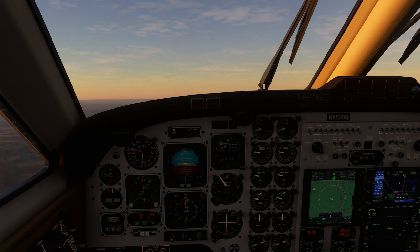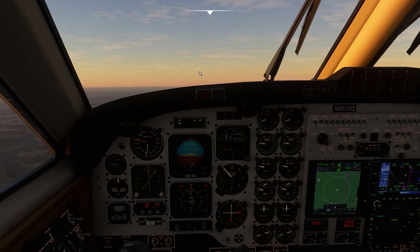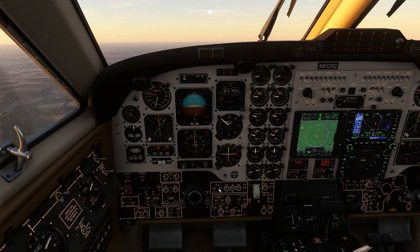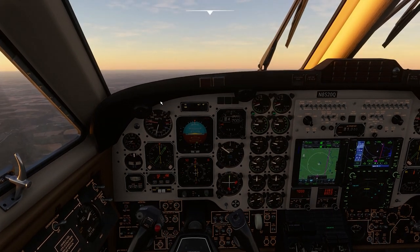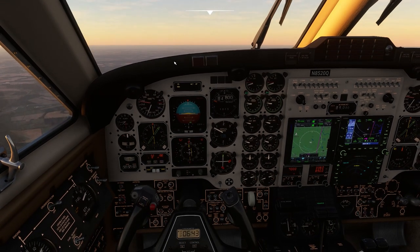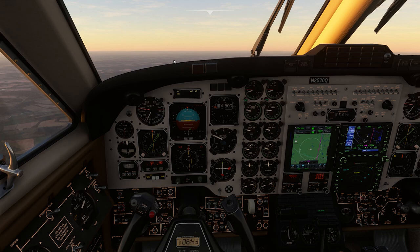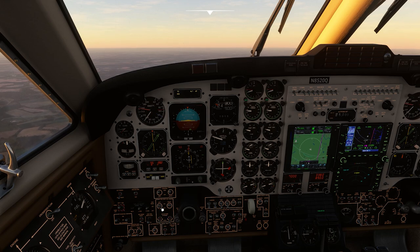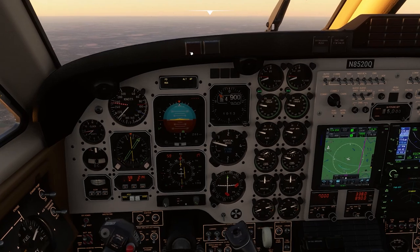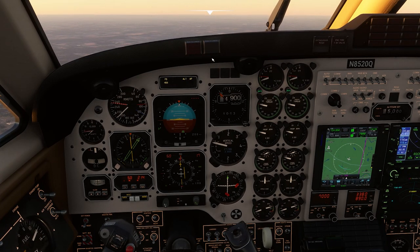Yeah, some after takeoff checks. Let's go for it. So, gear, landing lights. Landing lights can go out now, because the landing lights are on the gear, so there's no point having them on. The gear's up. Flaps are up. Climb power, you've set. Yaw damp is on. Ice systems as required. There's no ice now, so I've turned the anti-ice off. With that, you should get a torque rise, so just be mindful of that. Yeah, they are going up. We're going to bring that power back to below 100%.